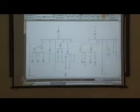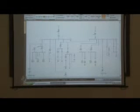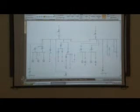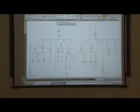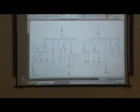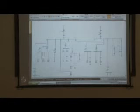One is you touch both things, and the current goes through your heart, and your heart starts to flutter or does bad things, and maybe you get burns where the current entered and left your body, and you get deep burns. Another thing is the arc flash. You may not touch it, but say it's just a small arc, 2,000 amps, 2,000 squared times T. I squared T is a number. It's the measure of the energy that's involved. And you have that in something the size of this podium here, and you have all of a sudden that energy there.